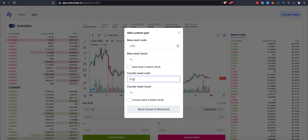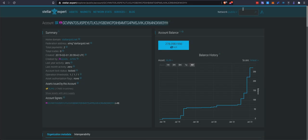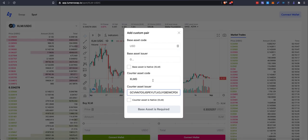We're going to put in the code, so the second one, this is going to be XLMG. When I say code, I mean the ticker. And then the asset issuer, from what we've just pulled up, is going to be pulled into the bottom one there. Again, we can come across onto here. Beg your pardon. We can check this off. So, check the first three if you want. GCV, 3YH. When we come back here, GCV, 3YH, and we're happy that that's gone in correctly, because there is some phishing software out there that can actually change, even when you copy and paste, what you copied to what it pastes, so it pastes a different one in. So just be mindful that you are checking that it's correct when you put it in there.